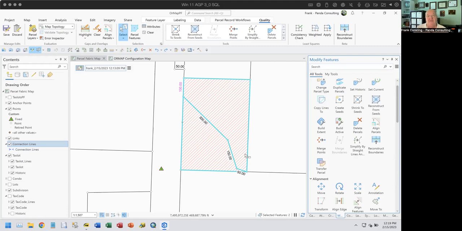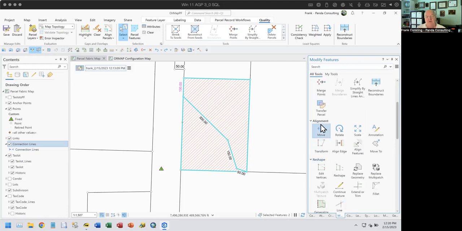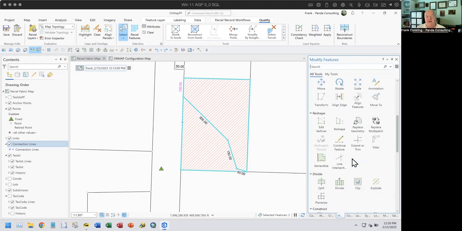It's trying to make it easier, but it is a little disconcerting when you're first starting, trying to figure out where it is. Just know that those ORMAP tools, they consolidated them, evaluated them, and put them all together so that they're using verbs. What do you want to do? Not what the tool was called. I want to duplicate things. I want to move them. I want to align the edge. I want to intersect the lines. I want to divide or split them. Think about verbs. What do you want to do? And then use that as the first way that you look and search for things.